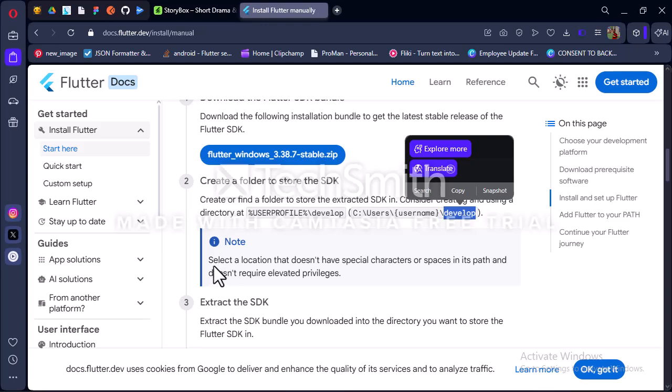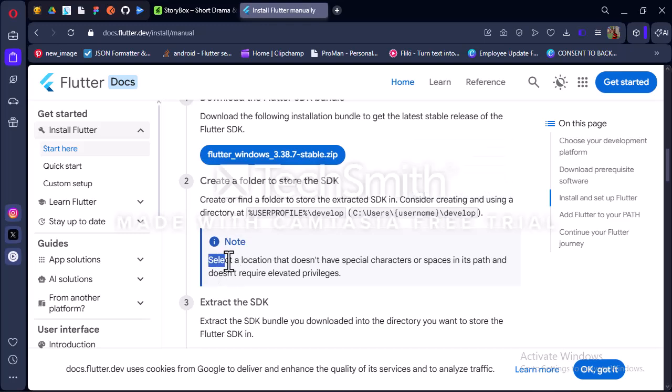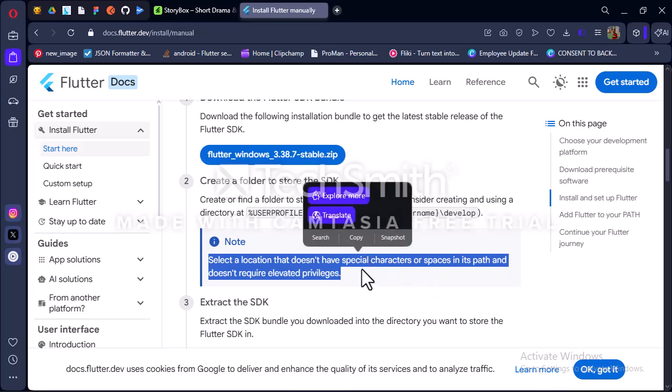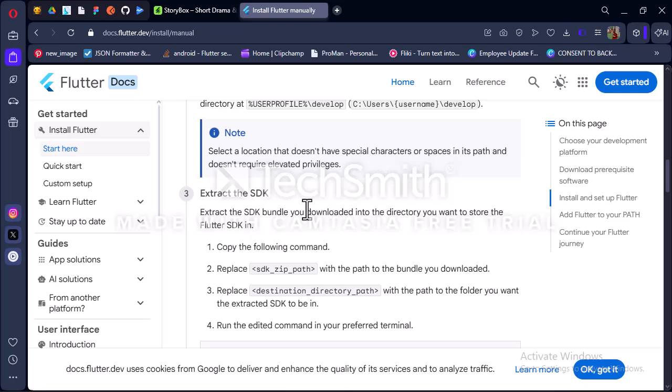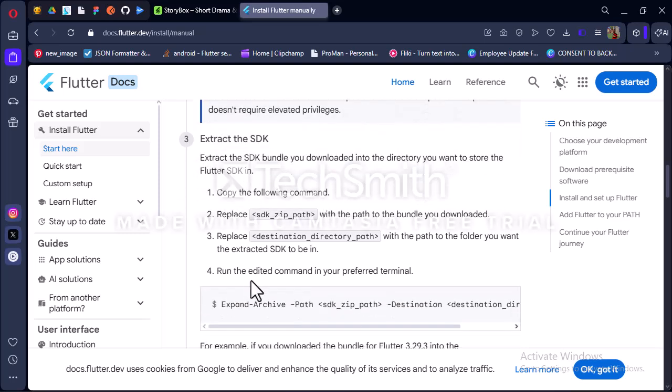But one of the things that you should notice, you need to select a location that doesn't have special characters or spaces in its path and doesn't require elevated privileges. Once that is done, you can now begin your extraction, which requires a certain command.